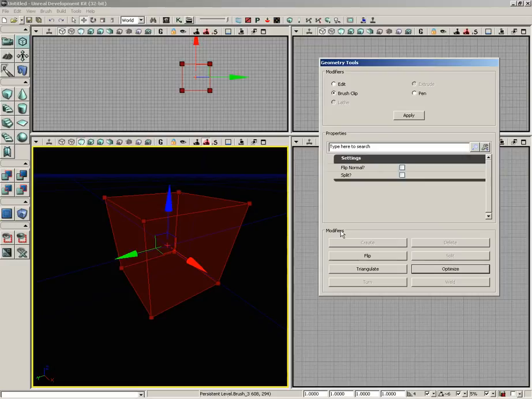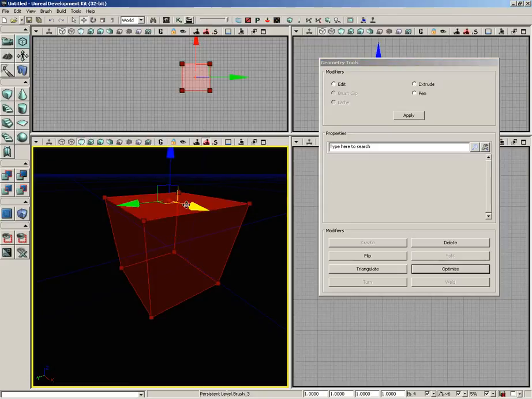Now, down from here, we have another modifiers group, and these are the active modifiers. These are just a series of buttons, and each button performs a different function. Some of them will be grayed out, others will be available at all times, and really what it depends on is what you have selected. As you make different types of selections, for instance, if I grab a polygon face, you'll notice that certain buttons gray out while others suddenly become active. So it all depends on what you have selected.